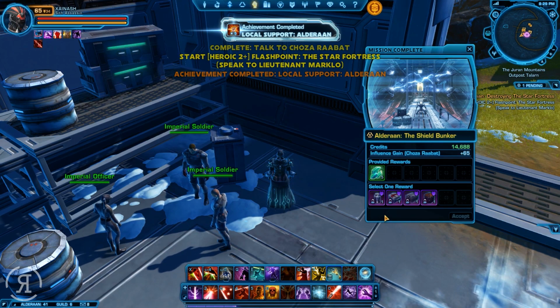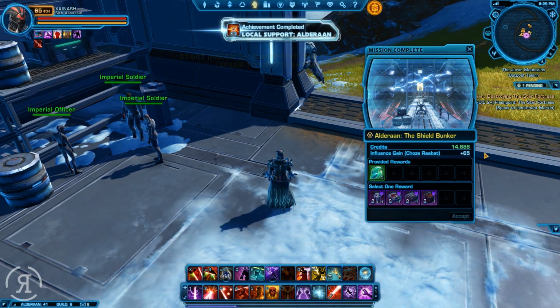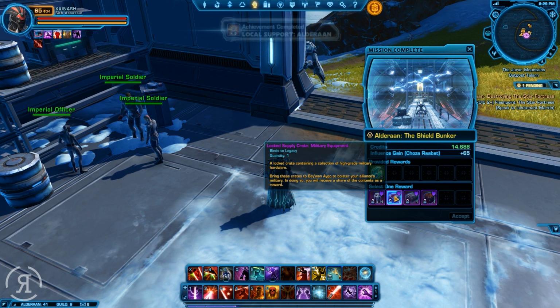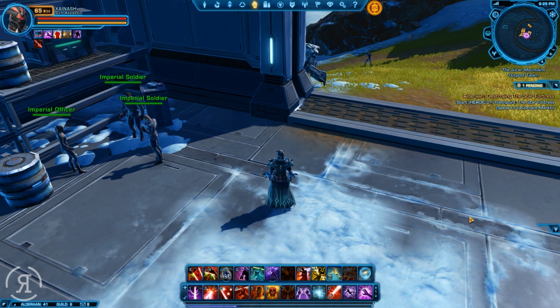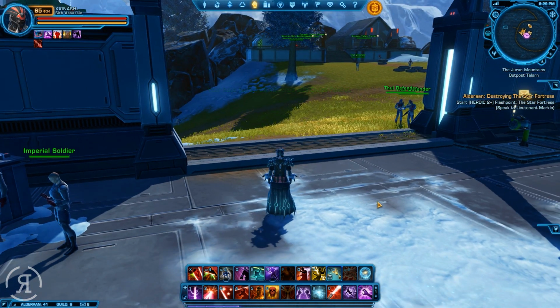And there we have it. Now we can speak to Lieutenant Marklow, and that is going to be a flashpoint. So we are obviously going to be doing that in the next episode. So let's just see here. What am I going to take? Well, I'll take some smuggled goods, because I do like high-low viz. Okay, so yeah, there we have it. And yeah, next episode's going to be a flashpoint by the looks of things.